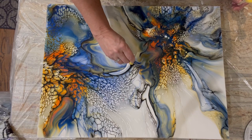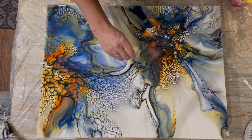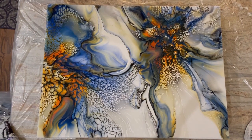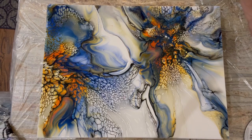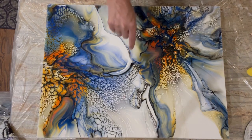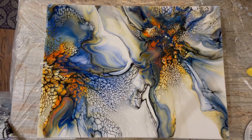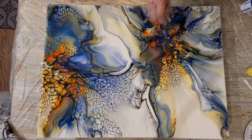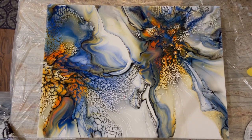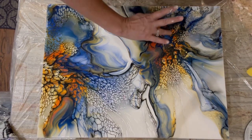Go all the way down and lift straight up. I'm going to make my little bubble right there. Boop. And what do I want to do with those two? This one's already filled in because, like I said, look at it. Gone. These two that aren't filling up, is where I'm going to put the tiniest little drops of Waterfall. One in there, one in there, and then I'm going to touch it with my finger to make it look organic right here.